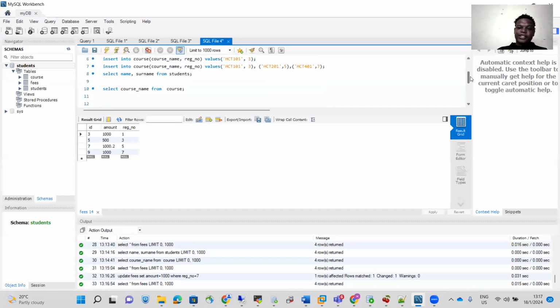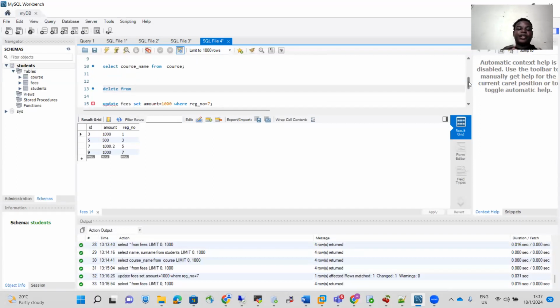When you are trying to delete within tables that have referential constraints, you cannot delete from a child table without first deleting the parent table. So if we try, let's say, to delete everything from fees, we see that we encounter an error.